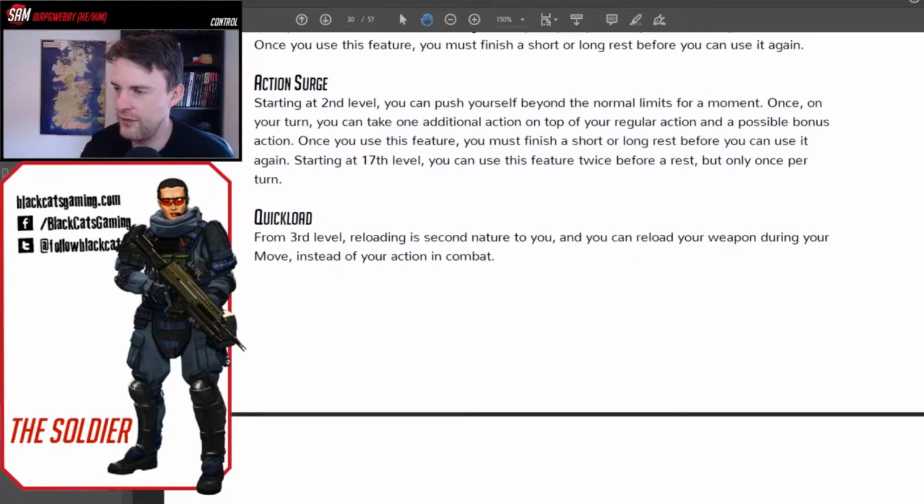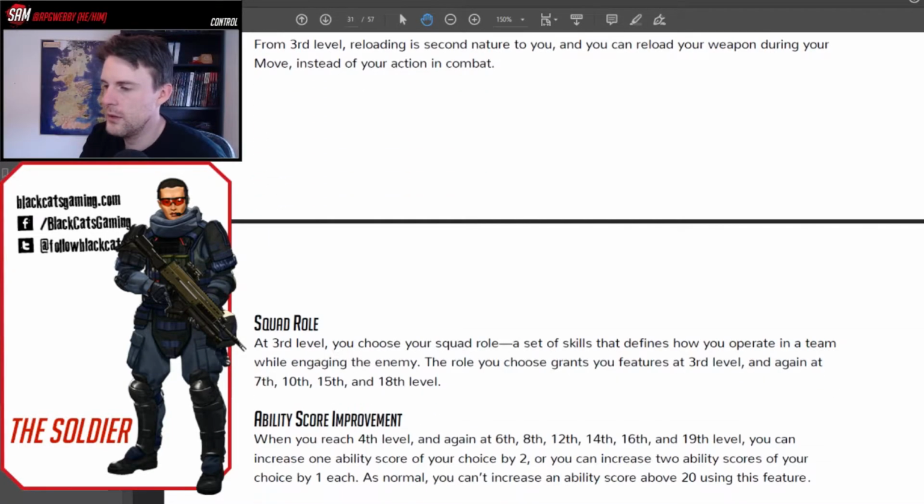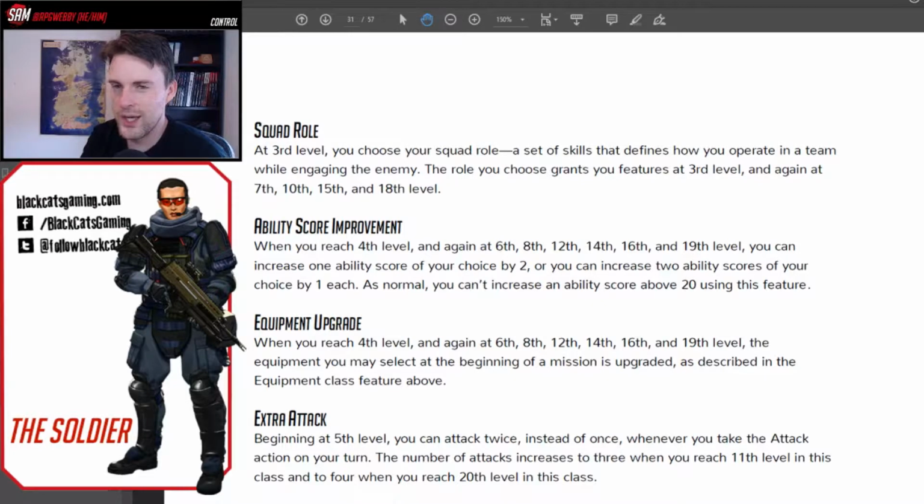Quick load then at 3rd level means that reloading is second nature to you. So normally when you need to reload, that is an action. I wanted to have a little bit of interplay between that thing of firing off a number of shots. I could have made reloading part of the move that you do in combat, but I thought then there wouldn't ever be any kind of tactical play-off between attacking and reloading early, or not being able to attack and having that awkward position where you have to figure out, well, I need to reload, or now I need to try and get a bonus action out of something. But with quick load, you can reload as part of your move instead of your action in combat when you get that as Soldier, because you're just that quick.